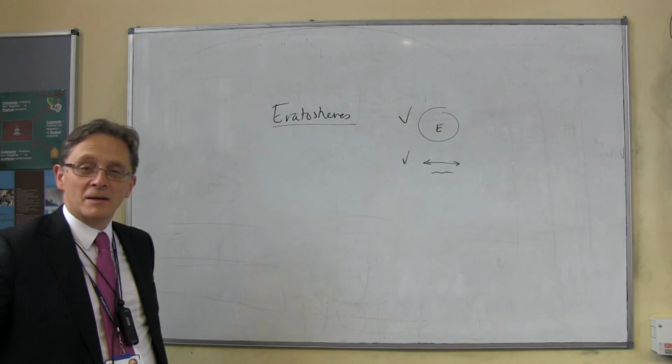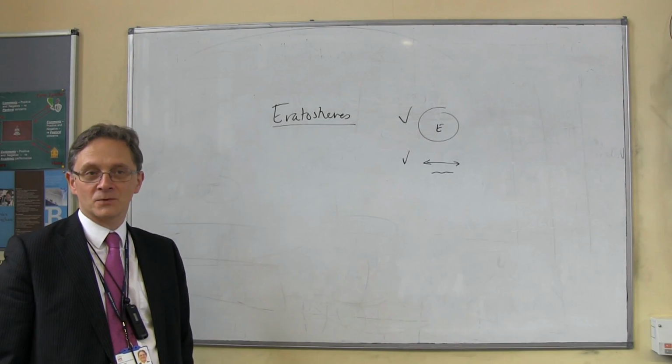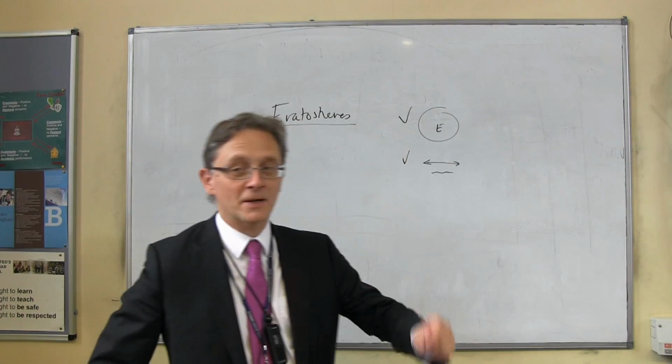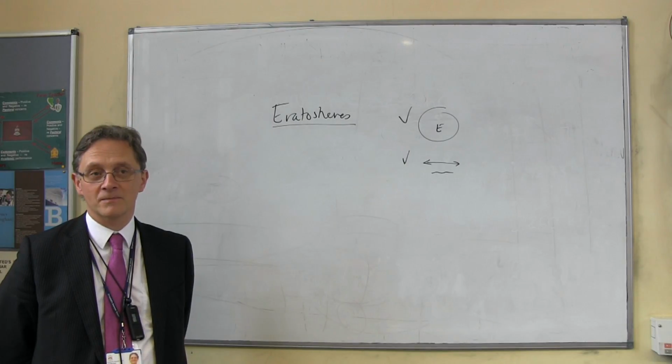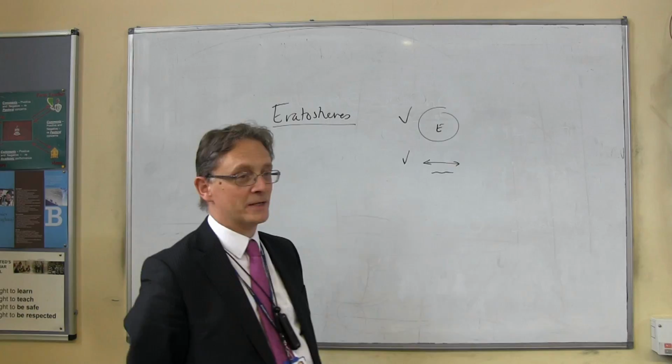So this is a really important experiment, and the details of it are in your specification. If you read the spec, you will find Eratosthenes' experiment is specifically mentioned, which means in the exam they can ask you quite detailed questions about it. So you not only need to know that he did it, you do need to know the details of how he did it.